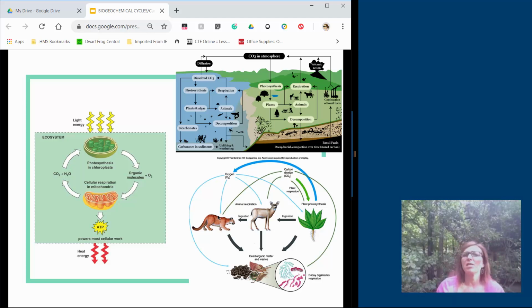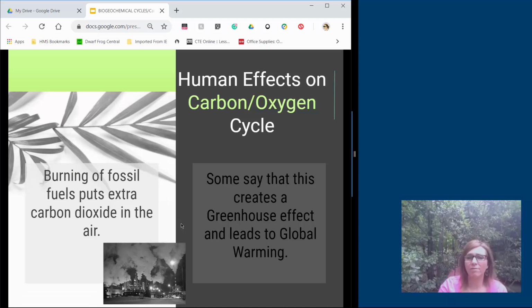So like we said with nitrogen, there's not just one cycle that one carbon molecule goes around for its whole entire life. It can get stuck places. It can be in one of those huge trees for a long time. Trees live a long time. Or it could be very quickly between a plant, an animal on the ground, and air. And it can travel different places in different orders. So just be aware there's not one way that carbon travels.